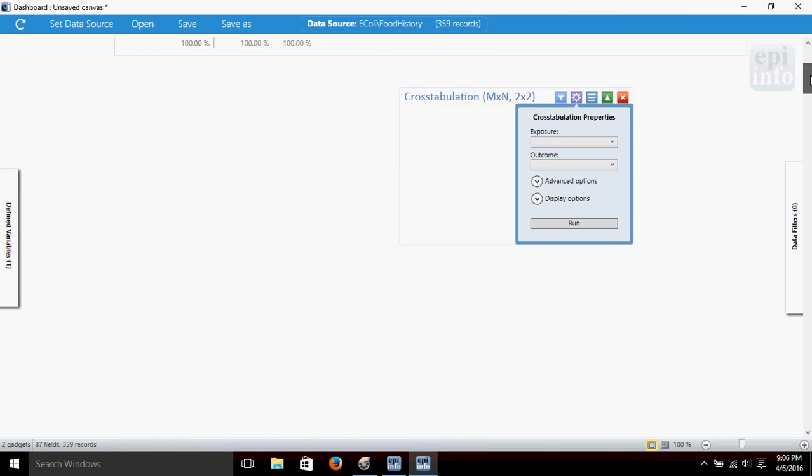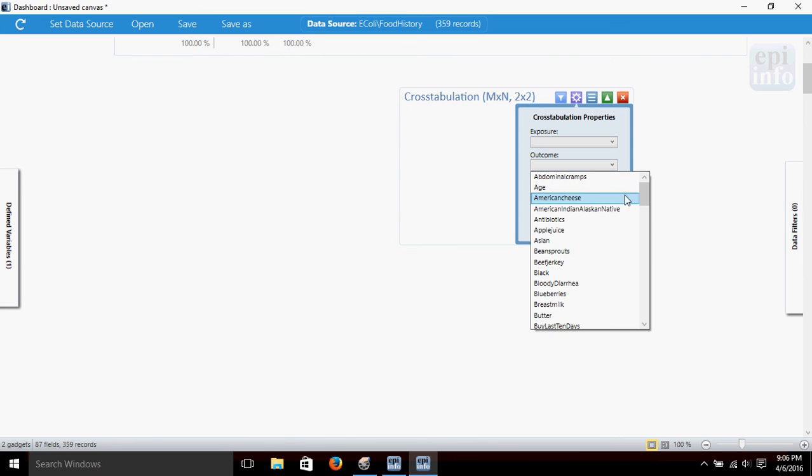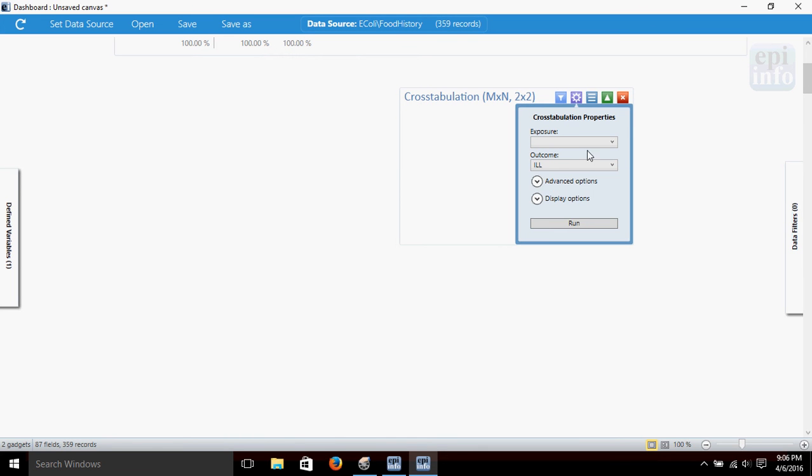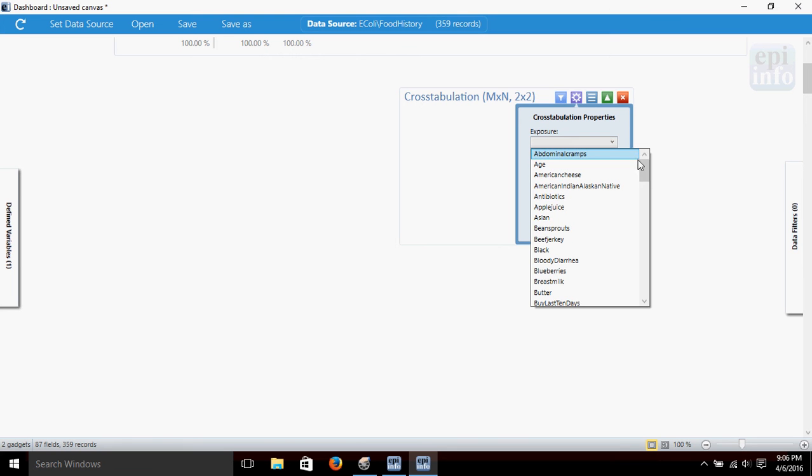I'm going to scroll the page down a bit here. Okay, our outcome is whether or not people got ill. This time for exposure, we're going to choose out of the list of variables our variable group that we created called foods, and it's down here at the bottom.